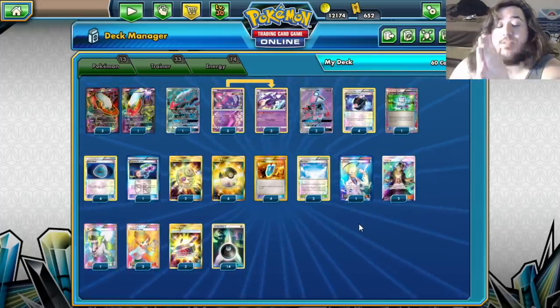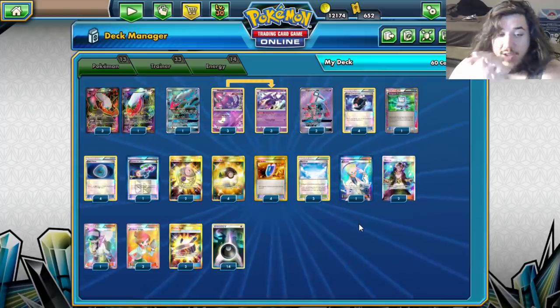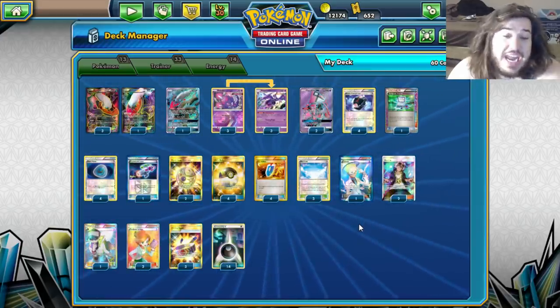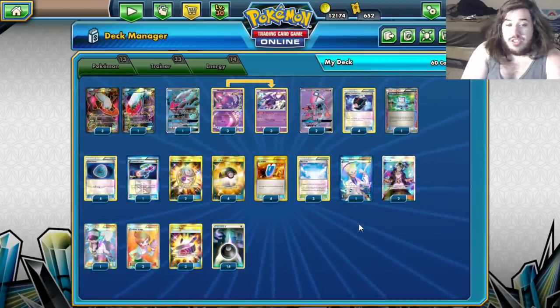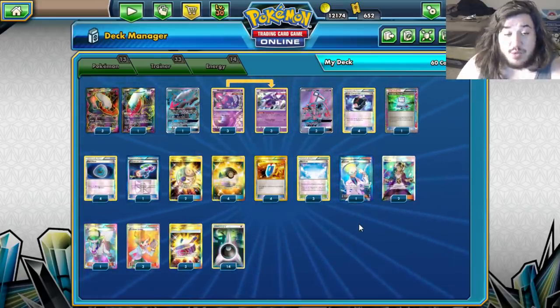But like Naganadel, you get energies back from the discard pile. You've got Dark Patches. So with Dark Patches and Naganadel, you can attach like 3 energy to return and do an additional 60 out of nowhere, attach your additional 80, Choice Band 110. You can do an additional 110 out of nowhere. Basically, you're doing an additional 60 damage out of nowhere every single turn. So, the deck is busted. It seems really, really good.